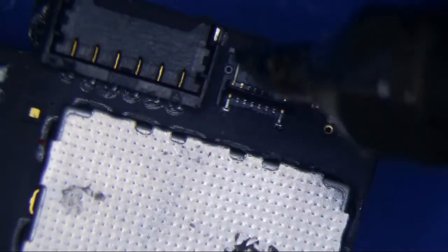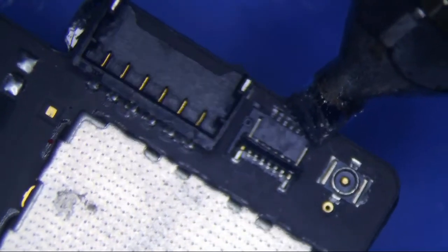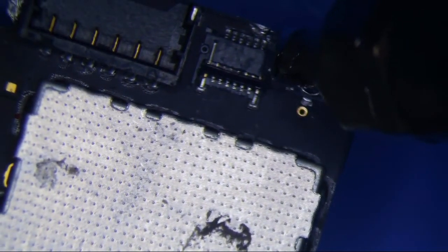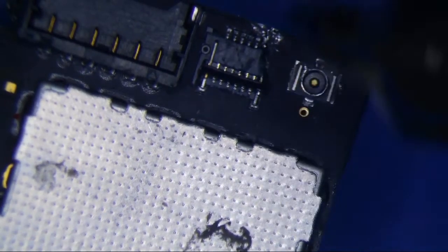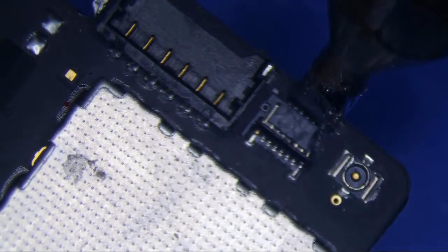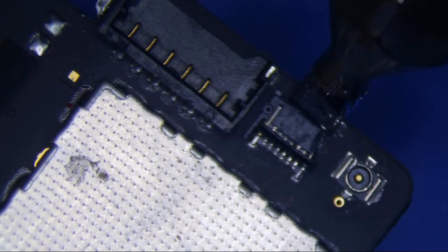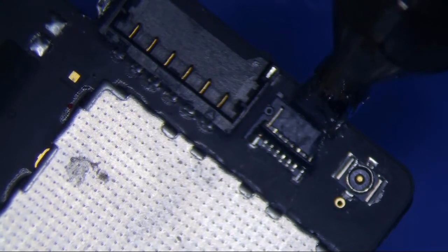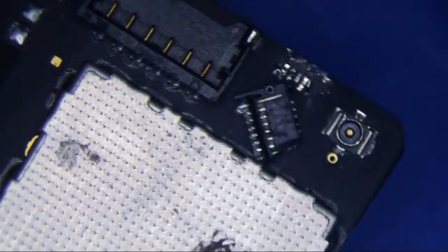Instead of using heat, because I don't want to burn this plastic up, I'm just going to melt this sucker and hopefully it will work. Just don't rip any pads and we're good. No one cares about the plastic. So that is good. I'll clean it up later with my real soldering iron.